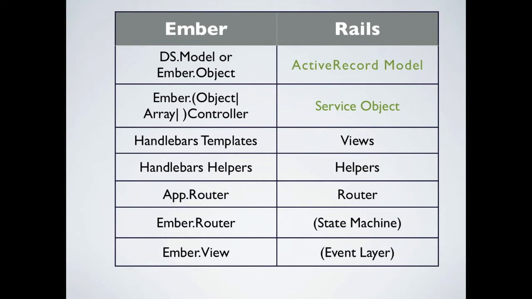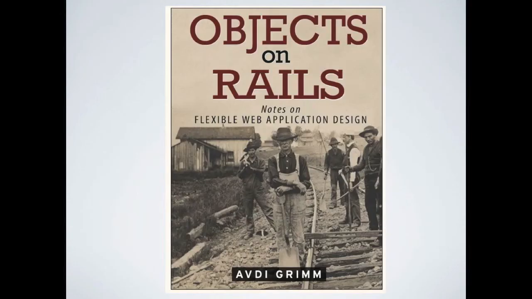This is a design pattern that has been promoted in the Rails community the last few years as Rails apps have gotten bigger, and the old style, put everything in your ActiveRecord object method of programming stopped working so well. There have been some talks about it. I believe Uncle Bob Martin came up with the name service object, and if you really want to know about this, there's a great book by Avdi Grimm.